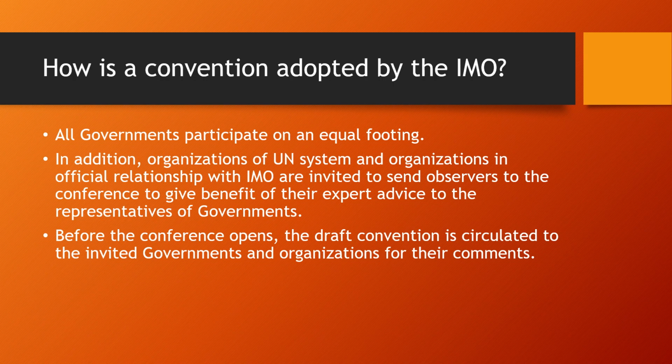In addition, organizations of the United Nations system and organizations in official relationship with the IMO are invited to send observers to the conference to give the benefit of their expert advice to the representatives of governments. Before the conference opens, the draft convention is circulated to the invited governments and organizations for their comments.